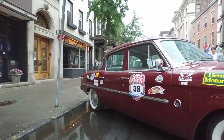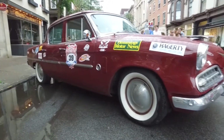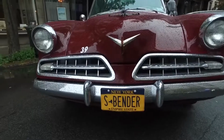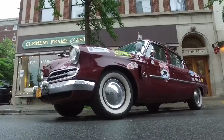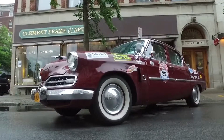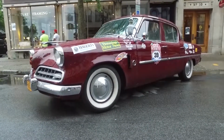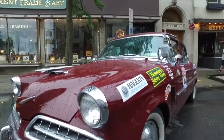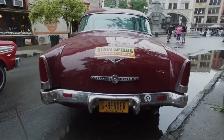So a couple of years ago, I bought this little rascal on eBay out of Nebraska from its original owner. And it didn't need too much except for all the loose and rotty parts that had to be changed out, and we did that. And Dale here, my navigator, is one heck of a good mechanic as well. So between us, we got it running pretty good. We took it out last year, and we did all right. In fact, we never scored so well before in a race. So we thought, well, we'll use the same car again. So far, so good. We'll see how it goes.